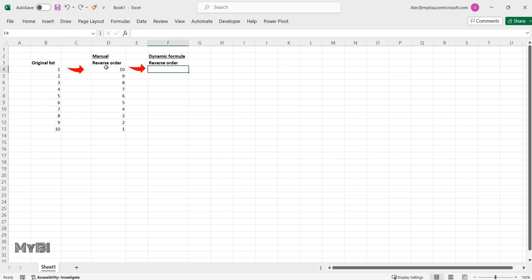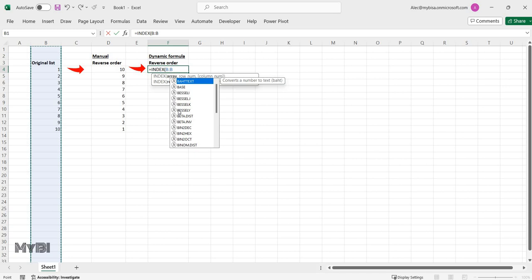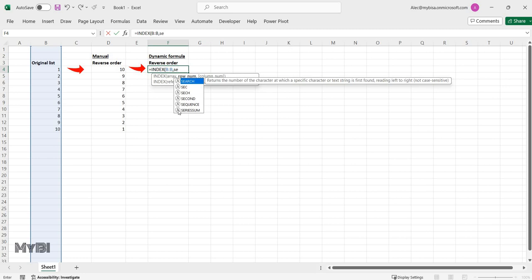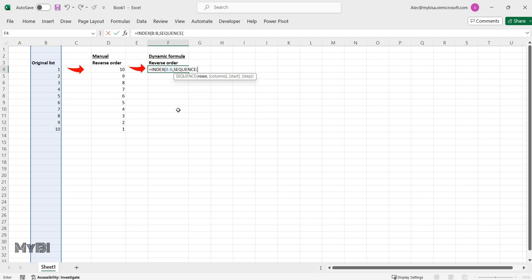Okay, so firstly, we have an INDEX. INDEX helps us to find certain things in a certain array. So I'm going to give the whole array here. And then I want to say, what amount of row numbers am I actually going to try and give back here? So the amount of rows is going to be a sequence of rows. So I'm going to say, don't just give me one row, give me a sequence of rows, right?